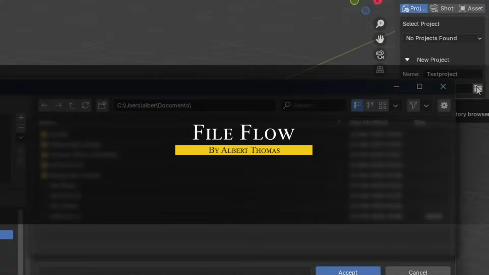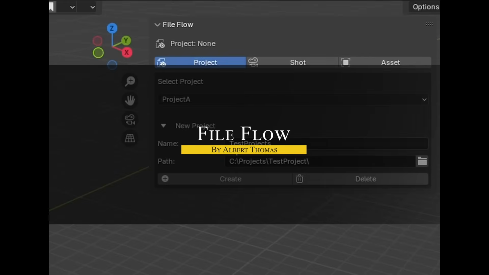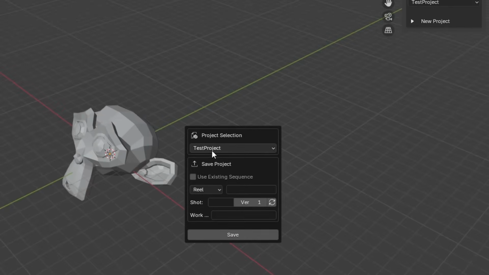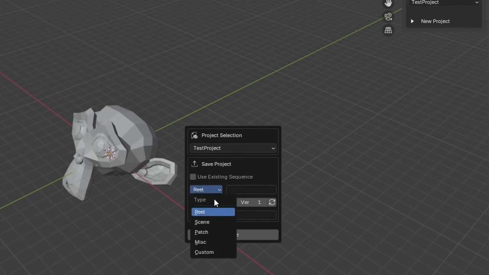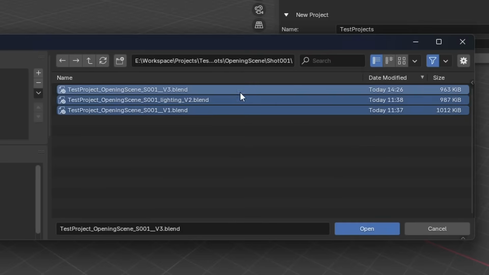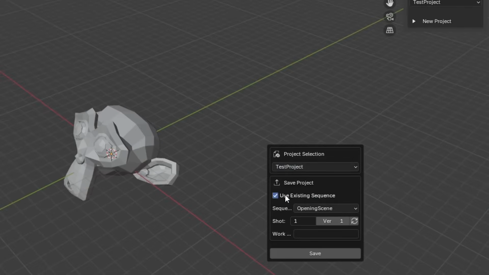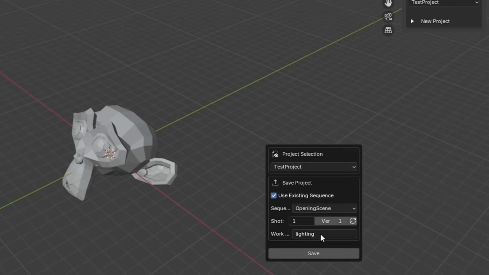Next, we're gonna talk about the Fileflow add-on. Fileflow is more about staying organized than anything else. This add-on brings a file and asset management system right into Blender's UI, which is something a lot of bigger projects actually desperately need. So if you've ever spent too much time fixing broken file paths or trying to track down where the texture went, then I think this add-on is gonna stop that from happening again in the first place, because it gives you the tools for relinking missing files.